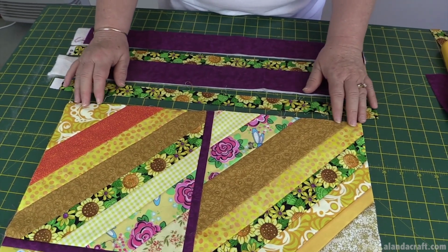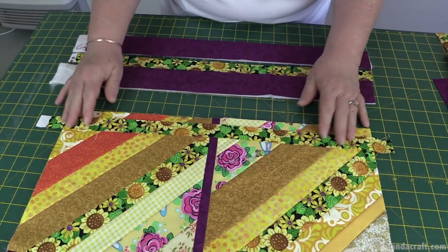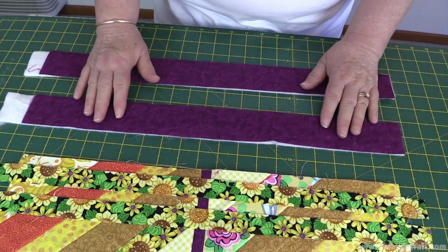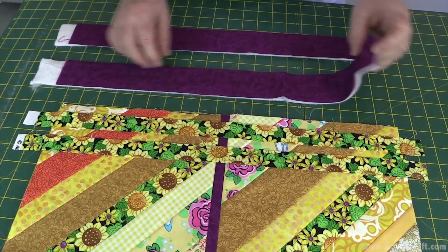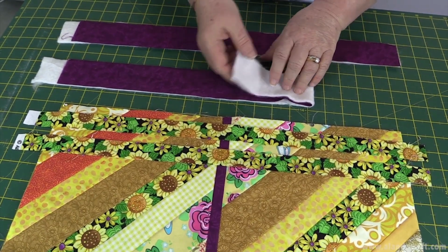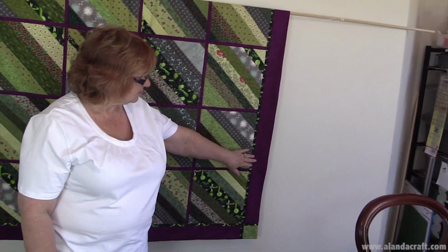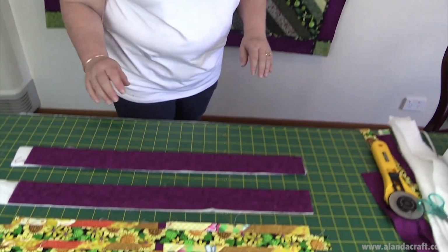So now we're going to attach our borders, and we're going to work with the short ends of the quilt, so that'll probably be your top and the bottom. And what I have here are 2 pieces of sashing that are 1 inch each, one for the top, one for the bottom, and then I have a border piece which is 2 inches. Now I've only made it 2 inches because this is going to be a table runner, and on the back of the border piece I've also got some batting. When we did our quilt we actually made the border piece 3 inches, so you make it according to the size of the item that you're making.